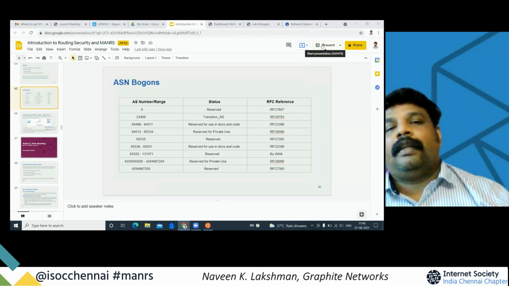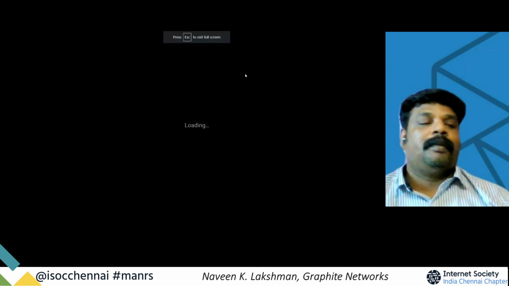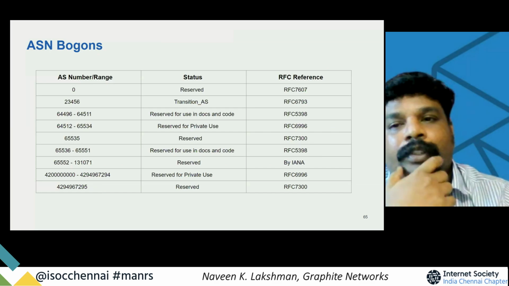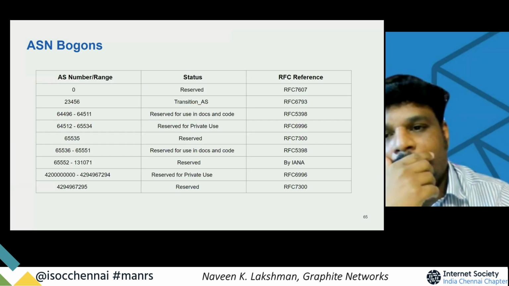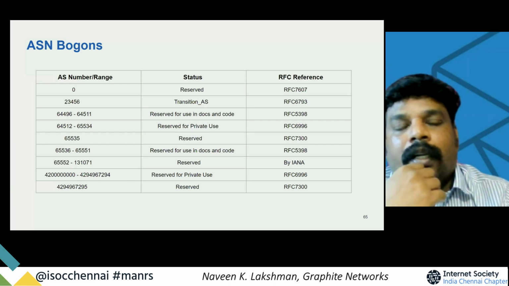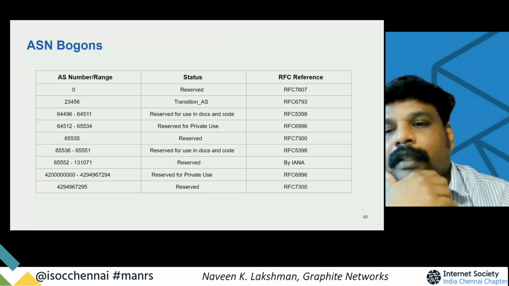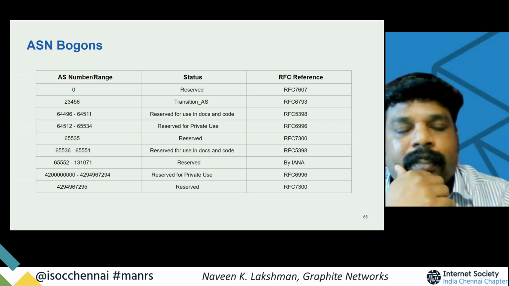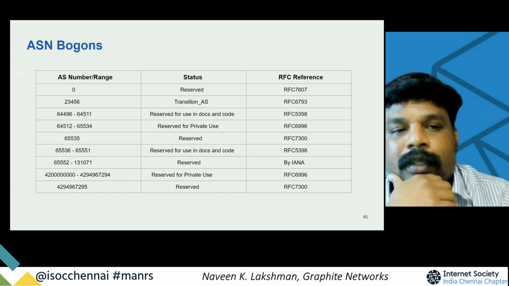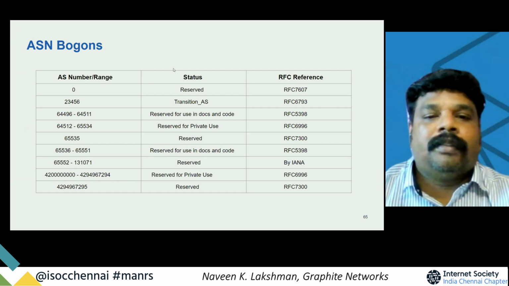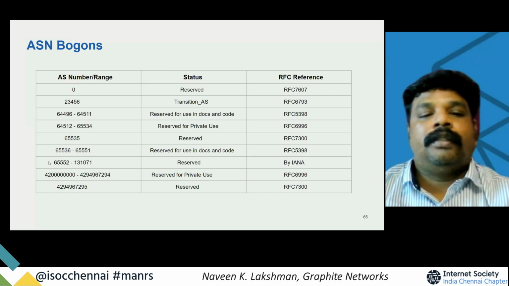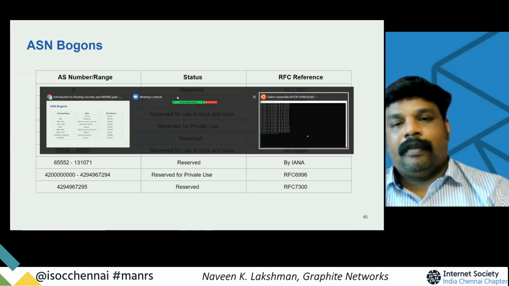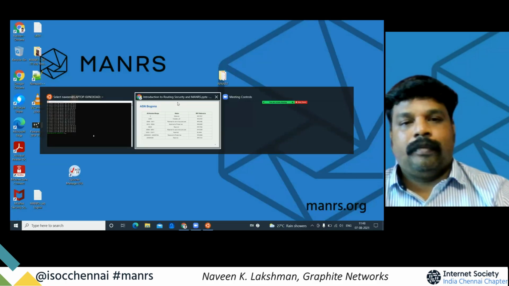So we had Bogon IP address spaces, but just like your Bogon address spaces, you have Bogon ASNs. Unfortunately for the Bogon address spaces, we couldn't list all because the numbers were too many. For the Bogon ASNs, you can see all those listed over here. AS0 shouldn't be in your path, AS23456 shouldn't be in your path, a documentation AS shouldn't be in your path, a private AS shouldn't be in your path, reserved shouldn't be in your path. All these reserved and private ASNs shouldn't be in your AS path. So it means that, let me just go back to the labs.